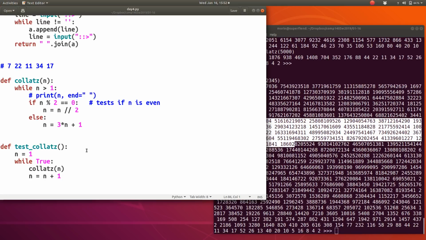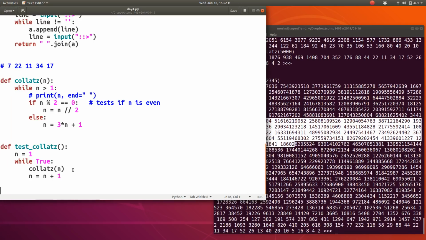Am I going to learn anything by running this just the way it is? No, because it's just going to keep adding numbers. It's going to run forever, but I won't know if it's running forever because the value of n is getting bigger and bigger, or if it's running forever because it got to a value of n that got stuck, where the conjecture wasn't true, and it's the Collatz function that's running forever, not the test Collatz function. So we better have some output here to see that this thing is actually progressing.